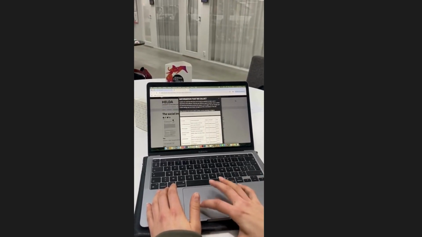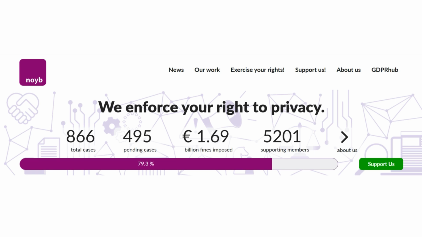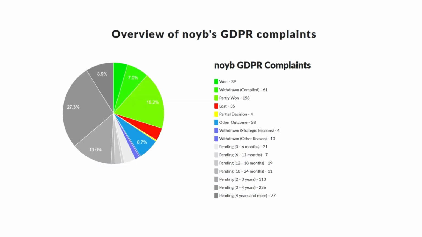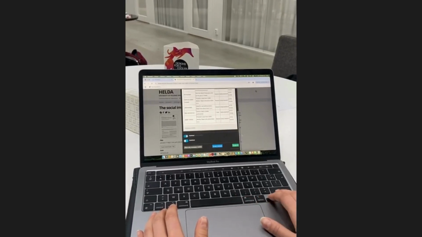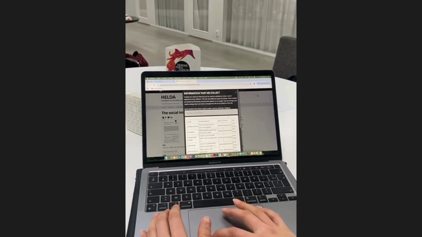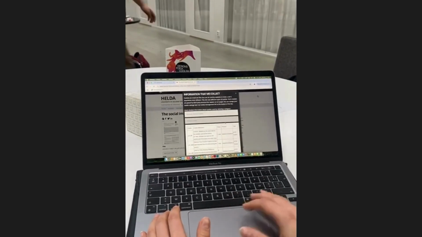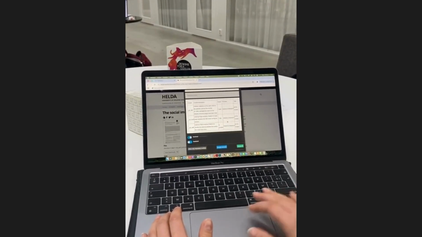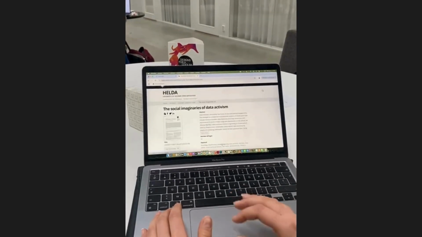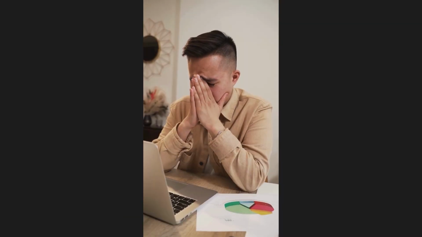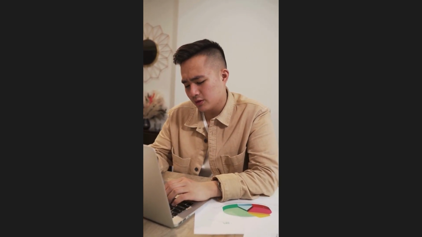The Austrian privacy protection NGO noyb, None of Your Business, has taken action against more than 500 websites concerning their use of cookies. Although the law stipulates that the options yes or no must be clearly offered, it is often extremely difficult to click on anything other than accept when we see cookies. Statistics show that only 3% of Internet users are actually willing to accept cookies, while 90% are pushed to say yes because it's challenging to turn them off.